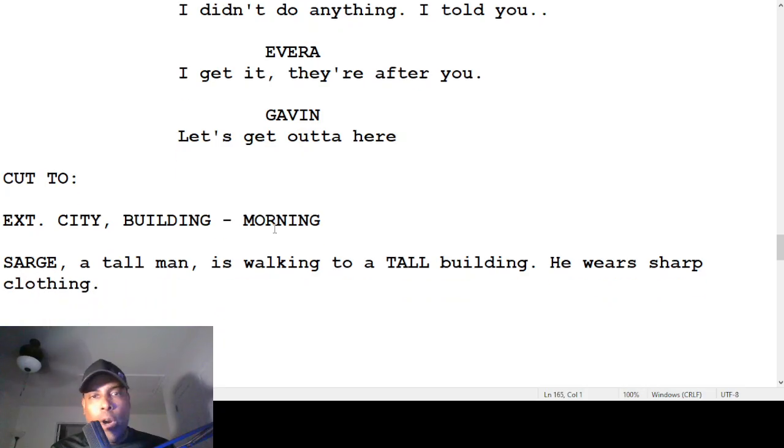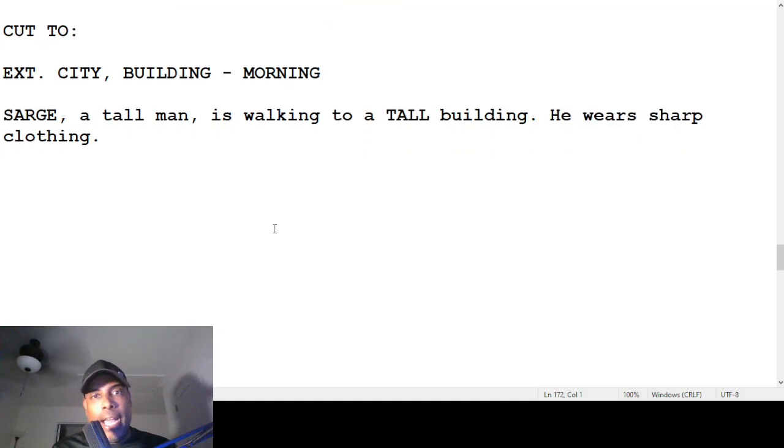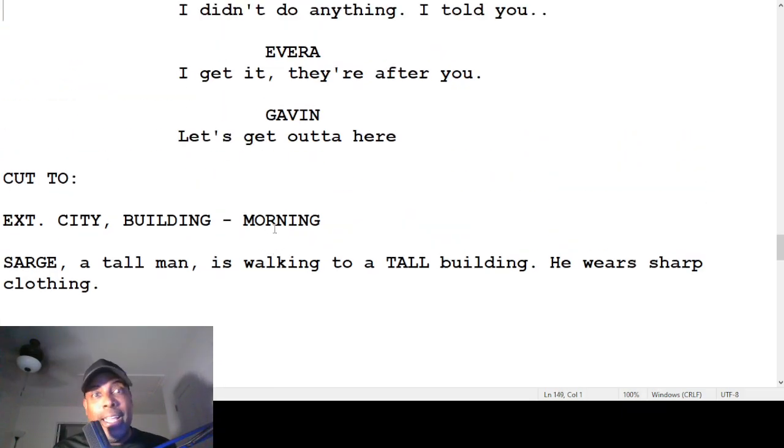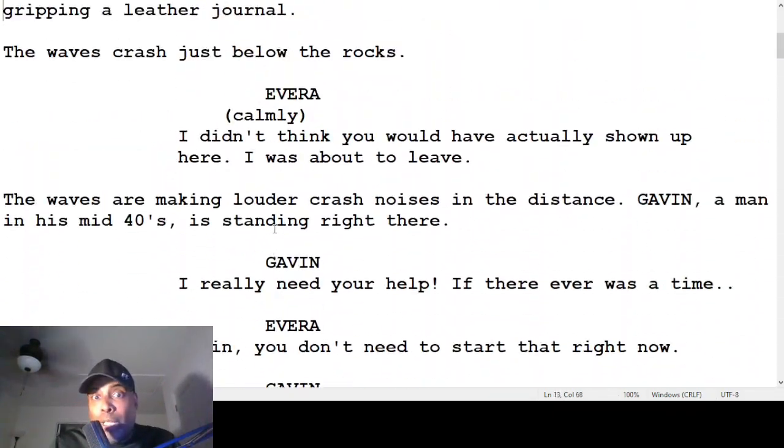So Sarge is someone who's introduced here as we cut to something in the city. Sarge is somebody who's part of something. He may be some bad guy that is maybe going to a meeting in relation to the failed attempt on the coastal cliffs, right?